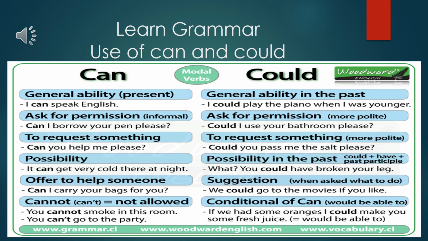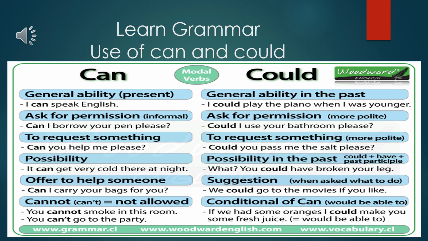Okay, students, as you can see on my slide, today's grammar part is the use of can and could. So can tells us what someone knows how to do now. That means in the present. When we talk about something in the present, then we use can. And could tells us what someone knew how to do before in the past. So could is used when something is related to the past.